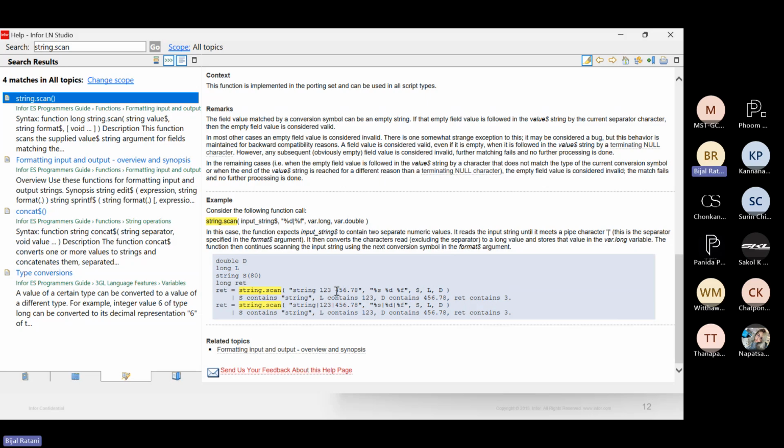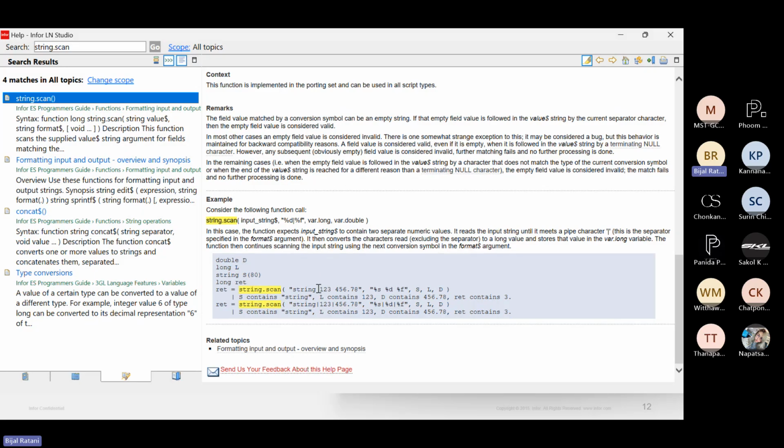And suppose 456.70 is what they are scanning, it will be available in the D variable. So this is what string scan does. There is another option to also find the information present in a string, which is by finding its position. Okay, let's try that.